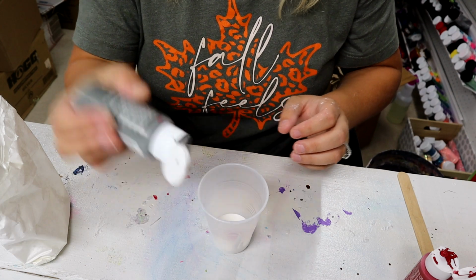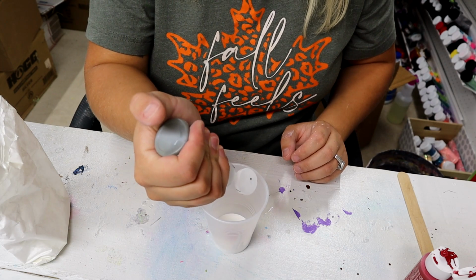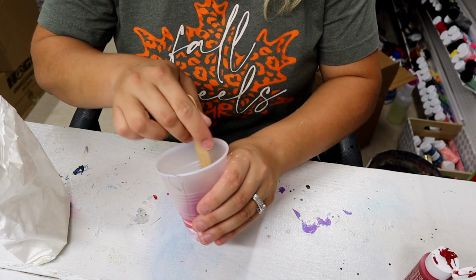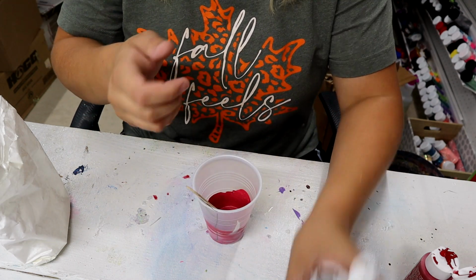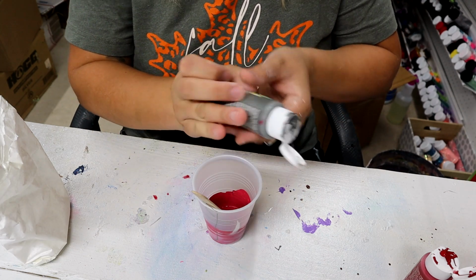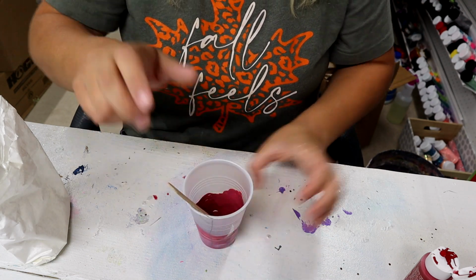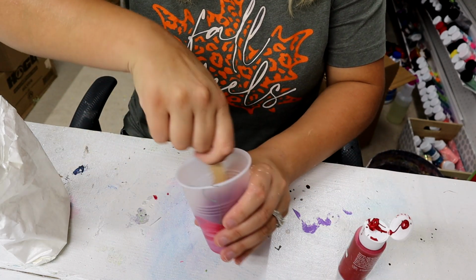This is dark gray, also from Apple Barrel, and I am just putting just a little bit to try to make it not such a bright, pretty red and more of a darker red. You can add more as you go if you see that it needs some more. Pretty much just play around with it until you get the shade that you're wanting if you don't have that exact shade.